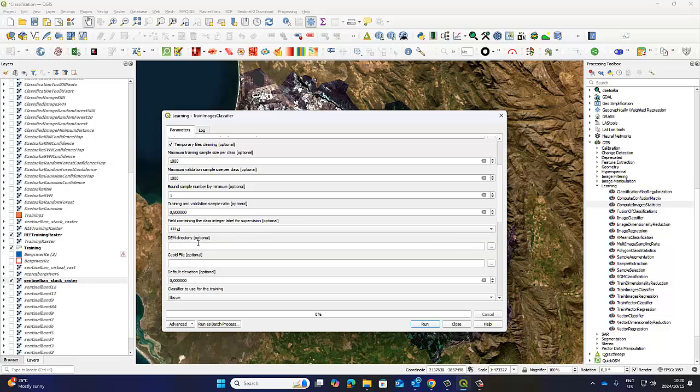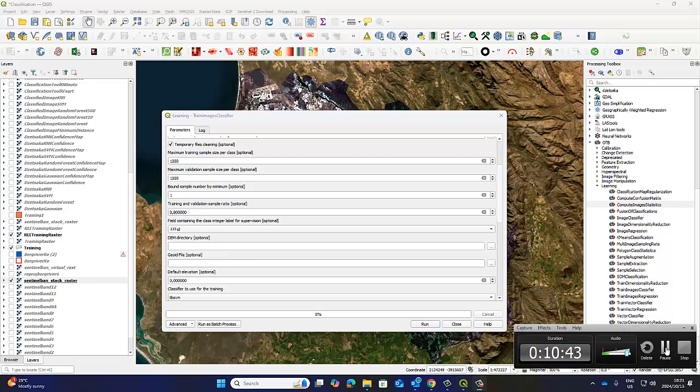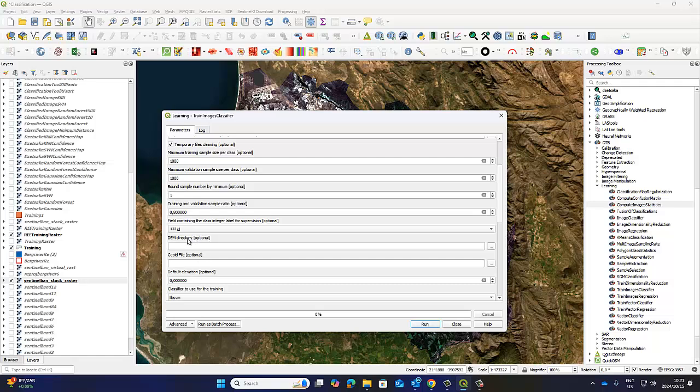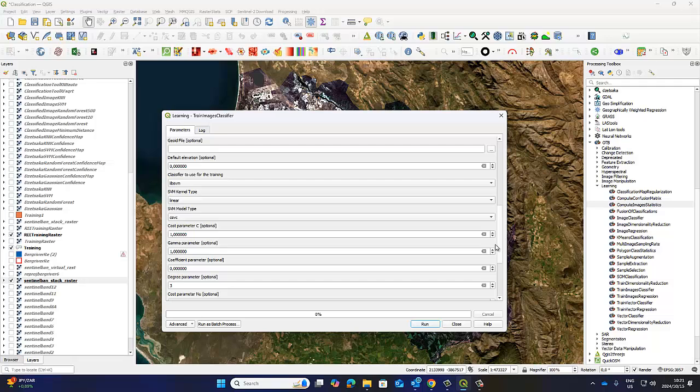DEM: we're going to do classification with and without the DEM. But for now, I'm leaving the DEM out because we haven't yet loaded a DEM. But it gives you the option to load the DEM, which is always nice. So we're leaving the DEM. Default elevation, we leave as is.